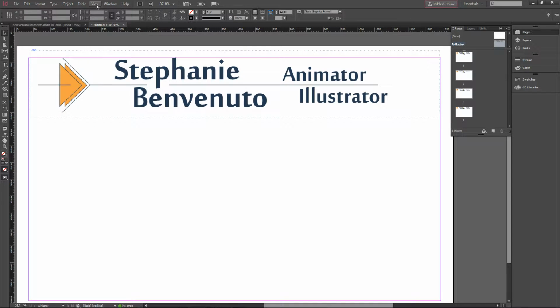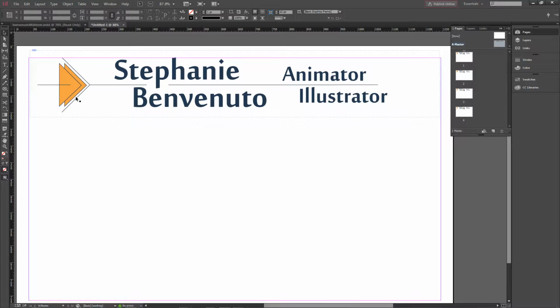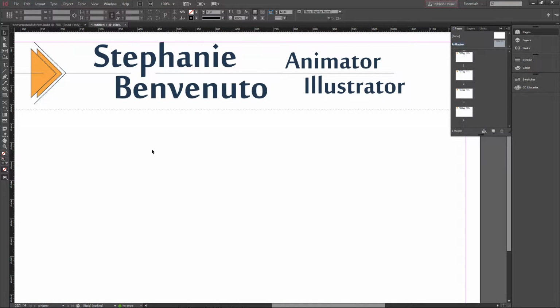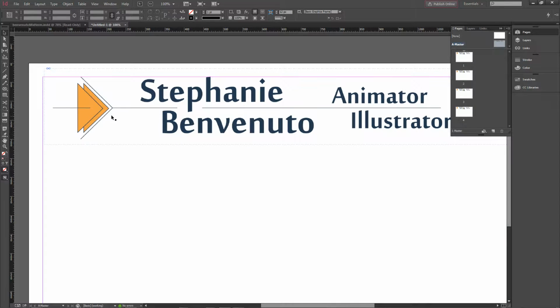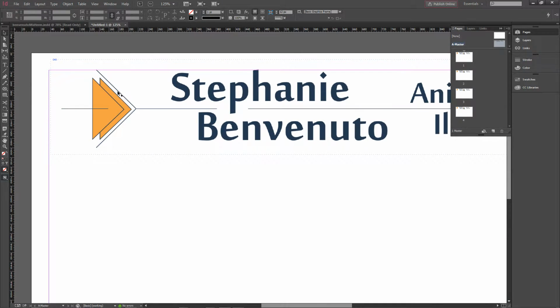There are some view settings in InDesign that you may want to change. Under view, you can go to display performance. I have it on typical right now. I could put it on high quality and that fixes it quite a bit. There we go. That looks much nicer. In part because I put it at 300 dpi. Another thing that you are eventually going to find, though, if I zoom in just a little bit, you can see they start to break down.